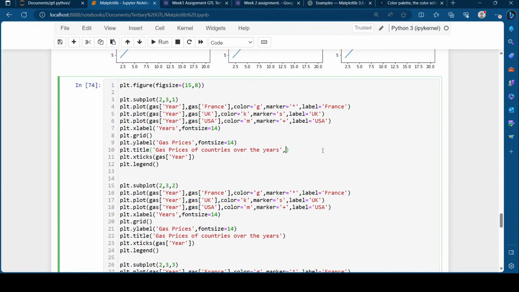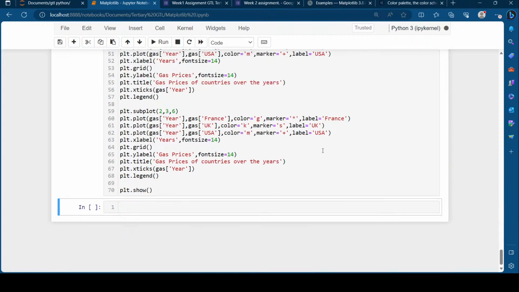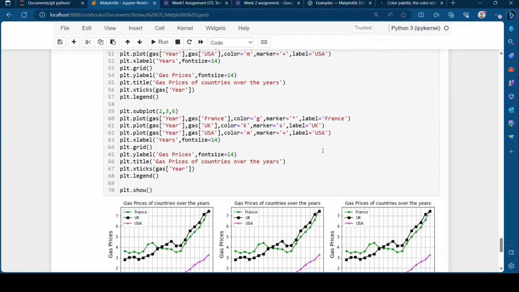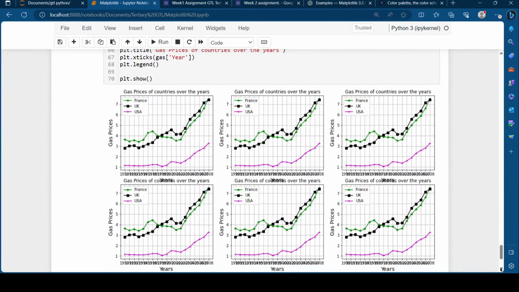Take this one. Let me see. So what happens? Okay, so now the headings are no longer running into each other. At first, the sizes were big, so we can do the same modifications for the others too. Especially, I can see the years. The years are running into this one.